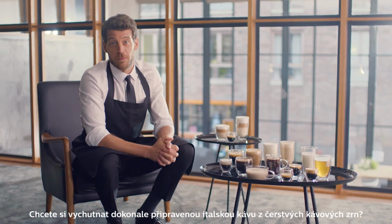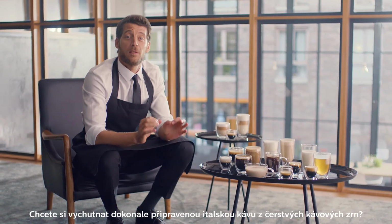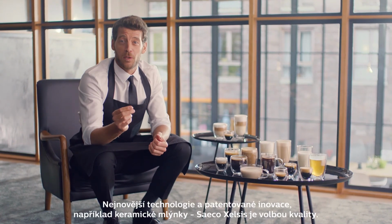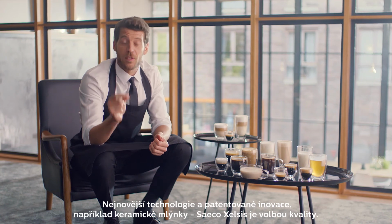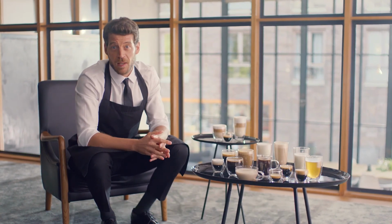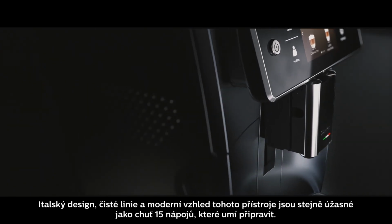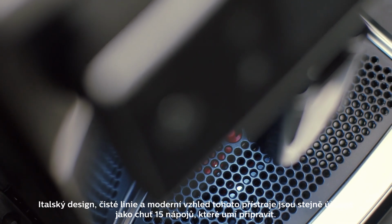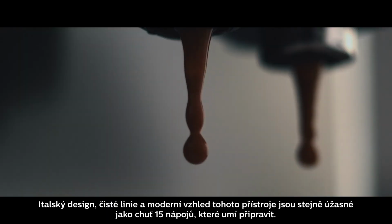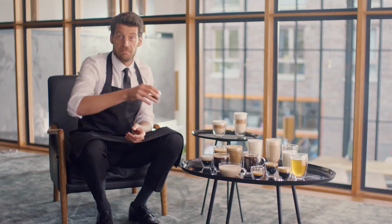Are you ready to indulge yourself with a perfectly brewed, authentic Italian specialty coffee crafted from real beans? From the latest technology to patented innovations such as the ceramic grinders, Saeco Xelsis is a choice of quality. It's Italian design, the pure shape and staged arena. The state-of-the-art machine looks as great as any of the 15 coffee drinks it serves. Perfetto.